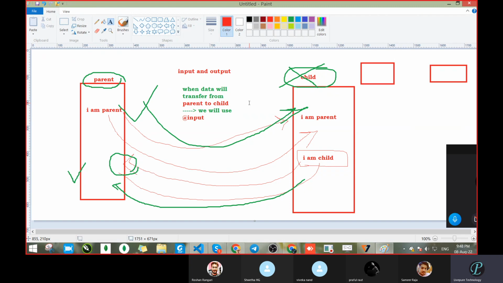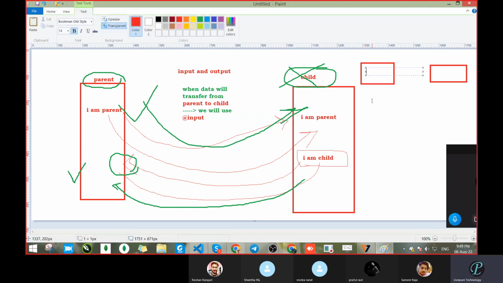In an interview, you yourself will get confused about whether to use input or output. The main matter is that itself, @Input or @Output. If you understand that clearly, then during the interview everything is clear. Nothing else is in this, just @Input, @Output. That's it. So suppose we consider this as a parent.